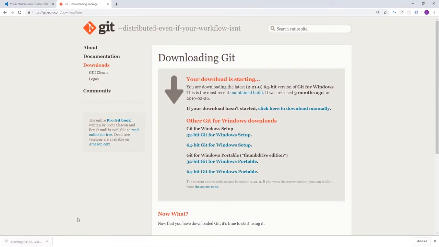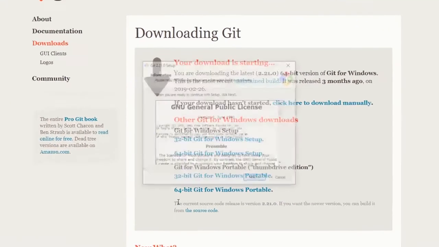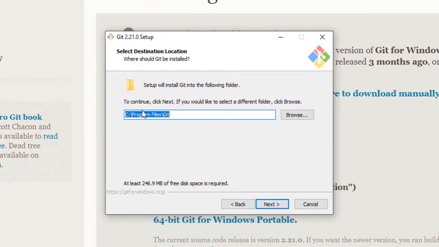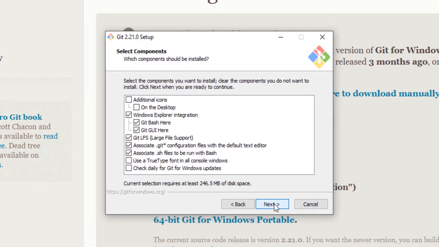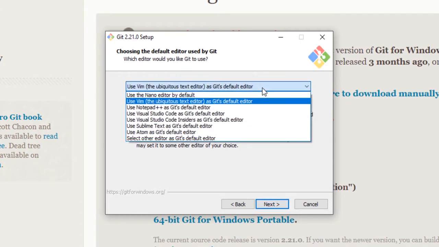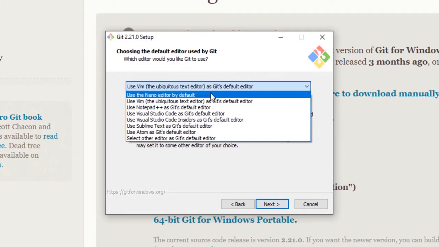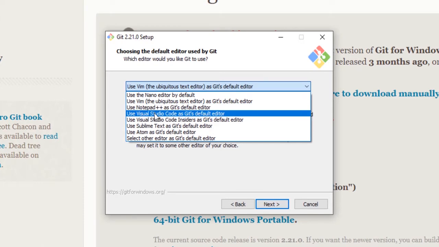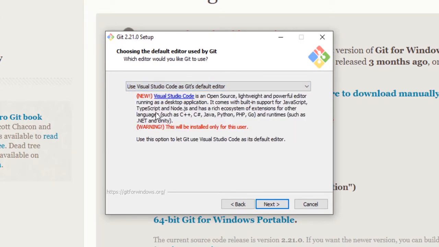Once it is downloaded, let's go ahead and start the installation process. We have to click here Next. Then we need to select the location of Git folder. I'm going to leave it as it is, so click Next. Then check the first box. It will allow us to create the icon on the desktop. Then again Next. Now we have to select the default editor for Git. As I already said, throughout the course we're going to use VS Code, so I'm going to select it. But if you have your favorite code editor, you can go ahead and select it.